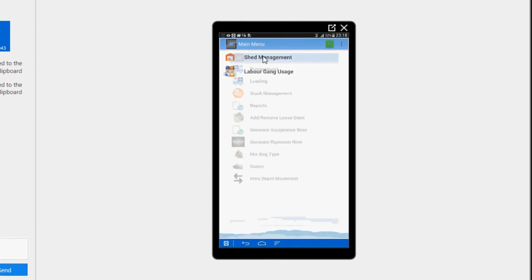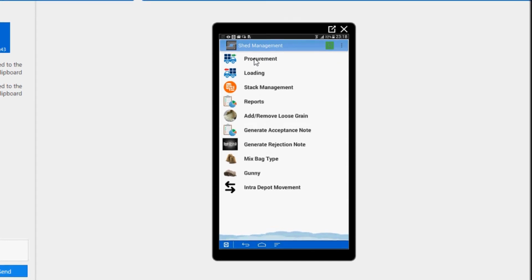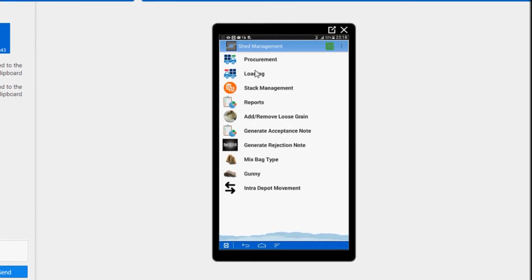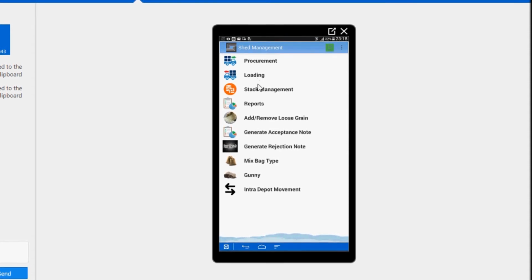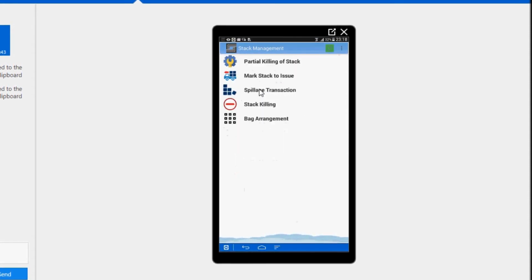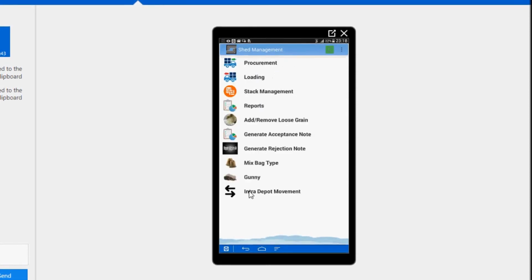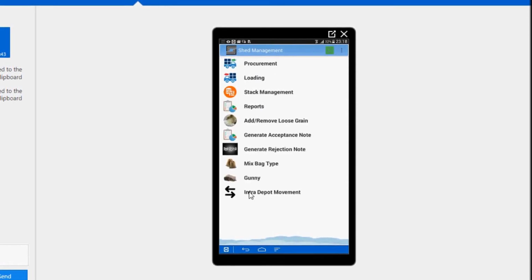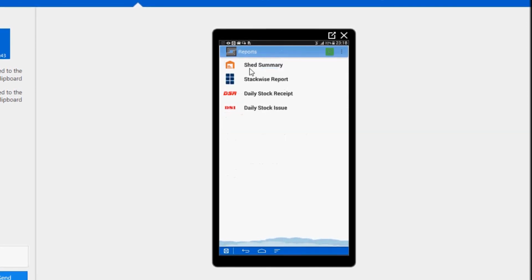For example, the shed management, where the procurement information can be captured, like the dumping or the stacking, or the issue information like the loading of the commodity into the truck, or stack management, for example, killing of the stacks, or providing the details of the bag arrangement of the stack, or viewing the reports, like for example the shed summary.